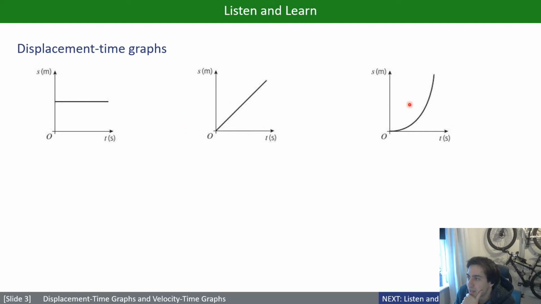The question ultimately then is, what kind of motion is being described in each of these 3 situations? So you've got displacement being plotted against time for a specific object. So there's some object which did some movement, and you've got this graph, and then let's say object B moved in such a way it looked like this, and this one's object C. Have a think, and then I'll give you the answers. What kind of motion is being described in each of these cases? Is the object moving? How fast is it moving? Is the speed changing? Those are your key questions. So have a think for a moment, pause the video.